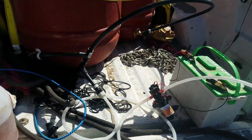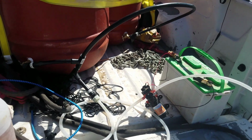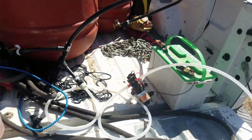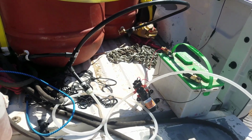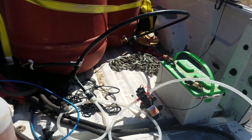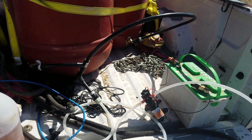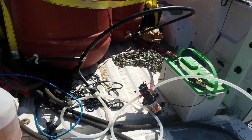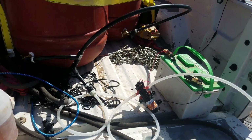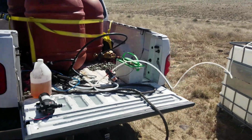This pump specifically, it is okay to run dry. That's very important for us because we're not sitting here watching it. We can just come back and say, oh, it's out of water, and turn it off, and it does no damage at all to the pump. This is a rare feature, and if your pump isn't able to do this, you really got to watch the time or do the calculations for exactly how long it's going to take to pump 1.2 gallons a minute into 180 gallons. But yeah, that's it. That's our water transfer system.